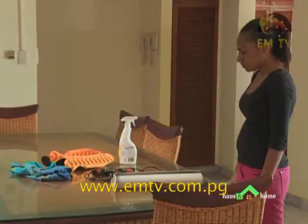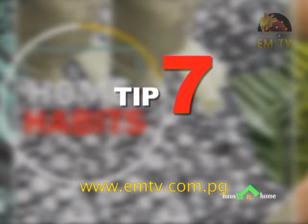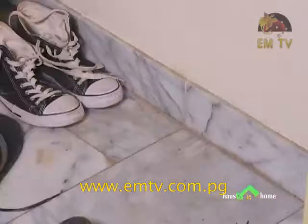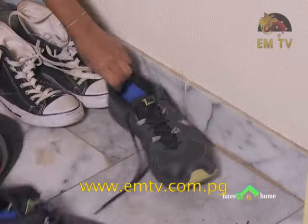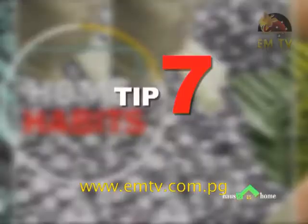Clean off all tabletops. There should be no clutter on your tabletops. Organize the front door area of your living space. Shoes should be neatly lined up on a carpet area, or better yet, in a closet, hidden from view. Otherwise, there should be nothing else to clog up the entryway to your home.